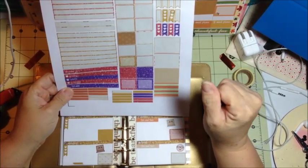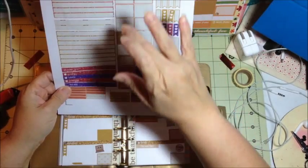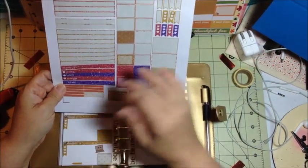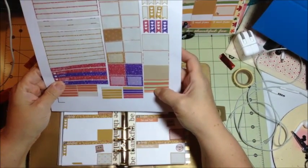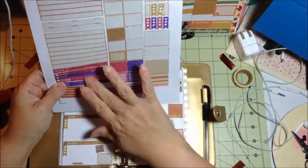And the only boxes I didn't use this time around was my two flags here that did not cut very well. My three half boxes or three quarter boxes. I didn't use hardly any washi, but I can always go back and add the washi in, and I've still got two full boxes here. But I did not create any full boxes for next week, just these here.